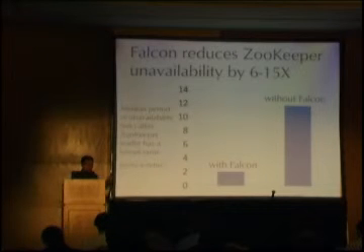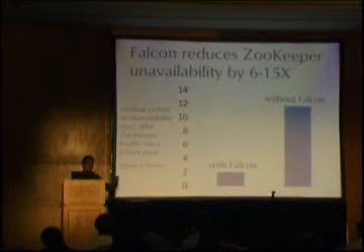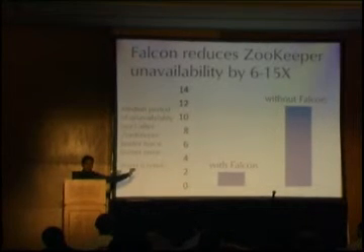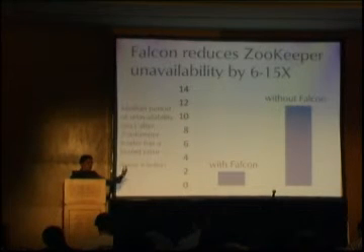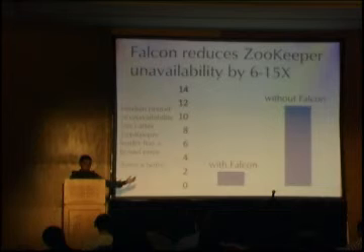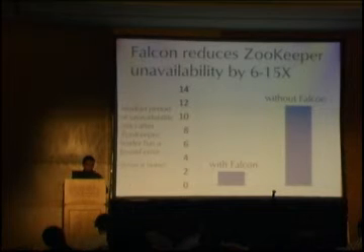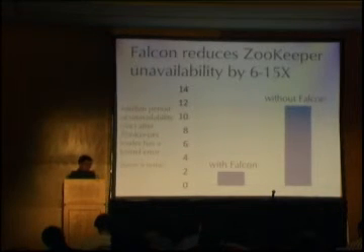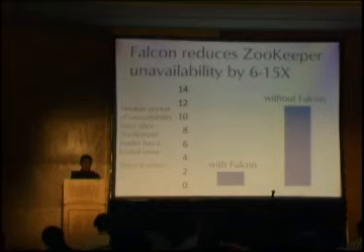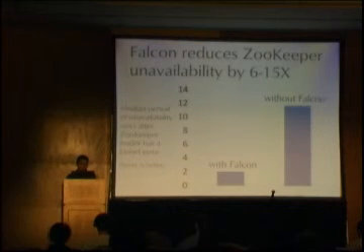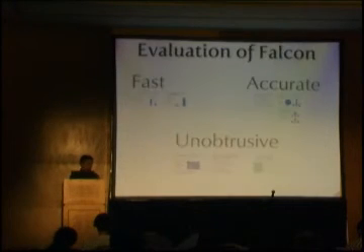We saw this by injecting the same failure at a ZooKeeper leader in a ZooKeeper cluster. We have a single client that's querying the cluster in a closed loop. And what we want to measure is, okay, we inject this failure, what is the longest period of unavailability that the client sees? And what we found is that when ZooKeeper used Falcon as its underlying failure detection mechanism, there was a lower period of unavailability than when ZooKeeper was using an end-to-end timeout-based approach. Okay, so that's fast detection time, but as I said, it's easy to get fast detection time by itself.